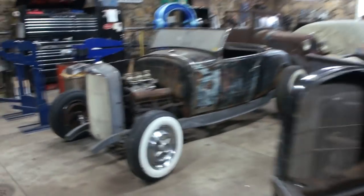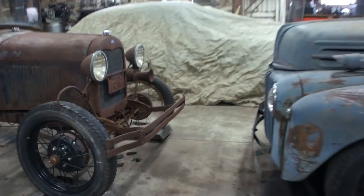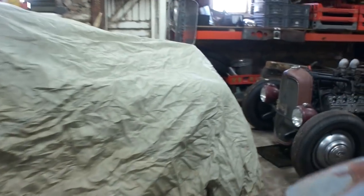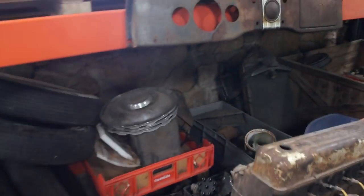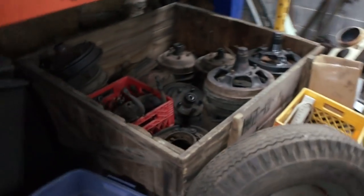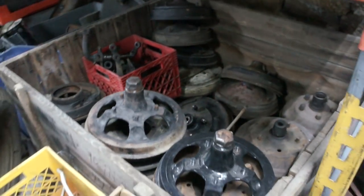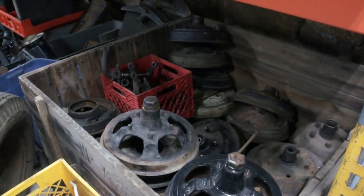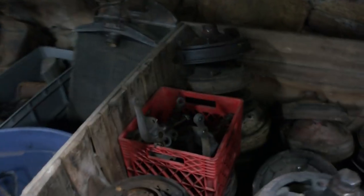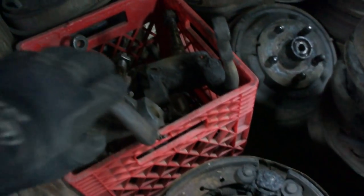All right, so let's take a walk over to my drum and spindle and brake part section where I store a lot of my parts. I tried to get a little more organized earlier this winter and get all my brake parts in this big wooden crate here. So I got everything kind of separated, front and rear, Rocky Mountains, wide fives in the back. And I got a handful of extra spindles. My collection is dwindling between selling and trading to friends and stuff like that.